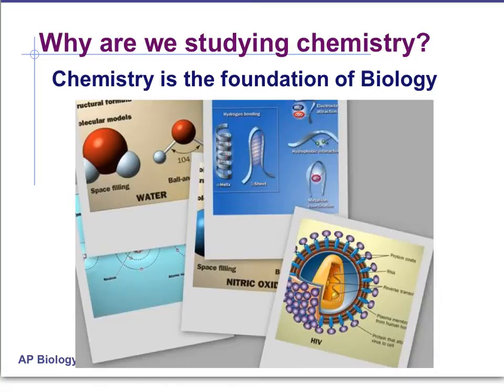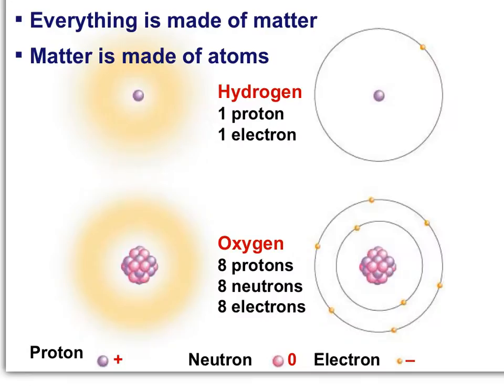Chemistry really is the foundation of biology. If the basic building blocks of biology are cells, well, all of the cells are made up of molecular components. So we need to have a basic understanding of how molecules form, under what conditions they're likely to form, and what the atomic particles are and the rules for those atomic particles interacting to form molecules, and in turn cells, which are the building blocks of all living things.